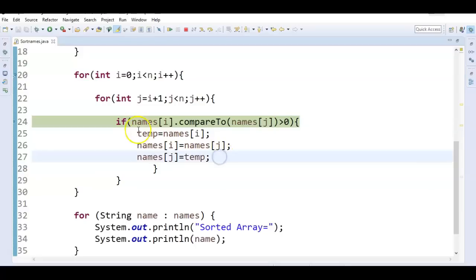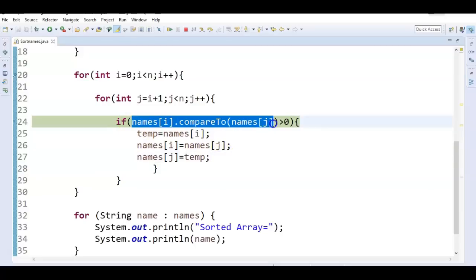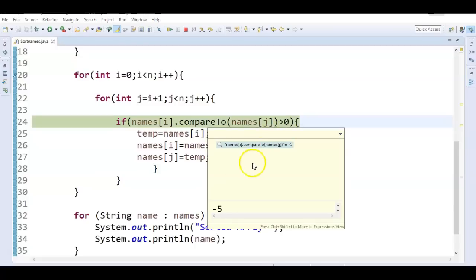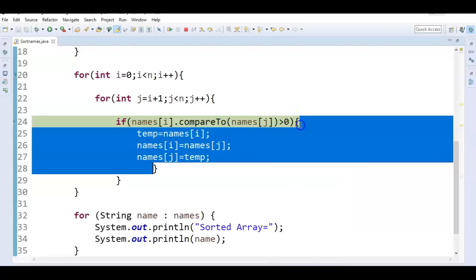Let's see whether names of I dot compareTo names of j is greater than 0 or not. It's -5. So it compares the Unicode characters. Since banana dot compareTo grapes is not greater than 0, it's less than 0, this condition will be false.